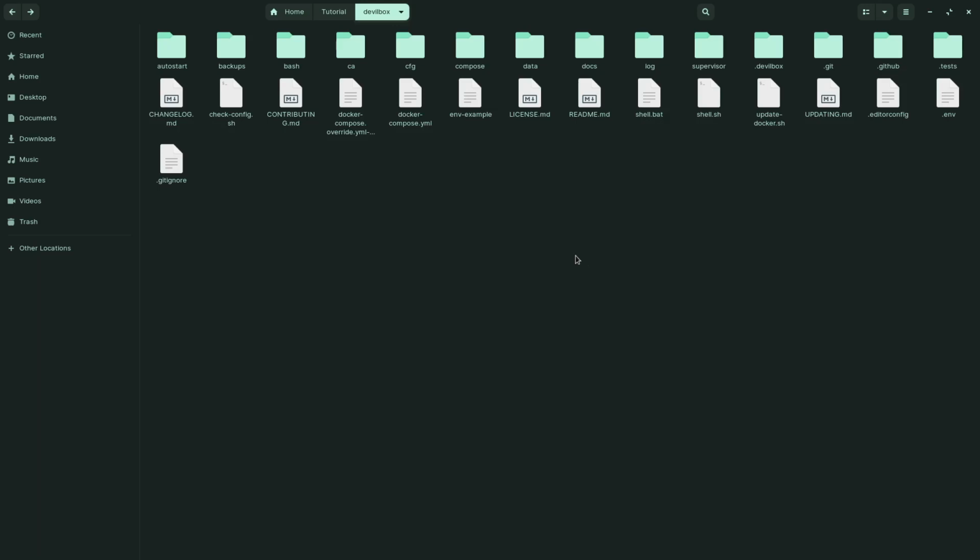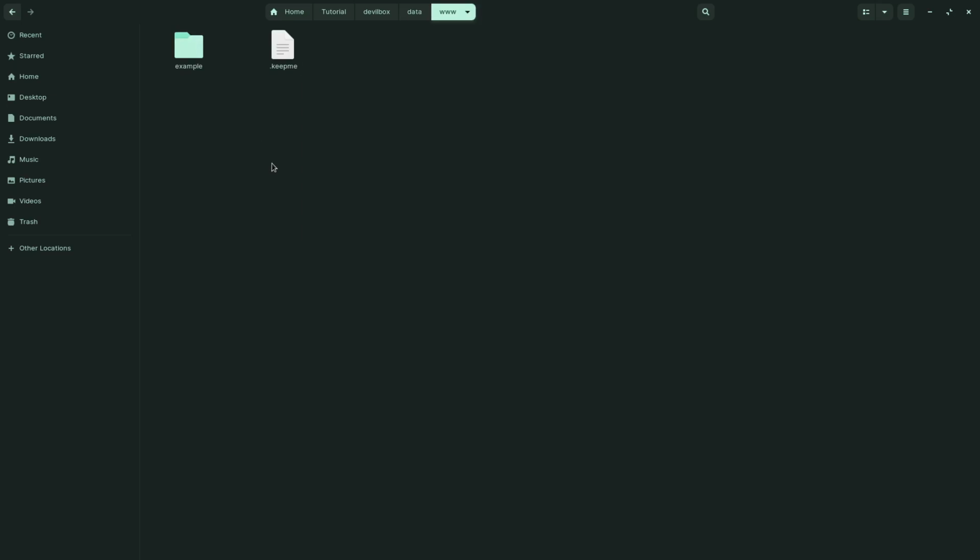In our previous video, we created a project inside the data www folder, and our project name was example and the project root directory was htdocs. Inside this htdocs we created index.html, by which we saw the project running. Now imagine I want to run all my code from inside the example directory, and I don't want the root directory inside htdocs.